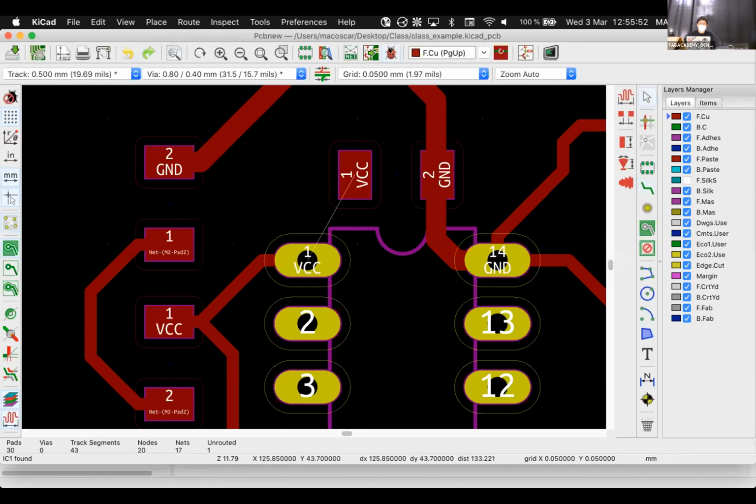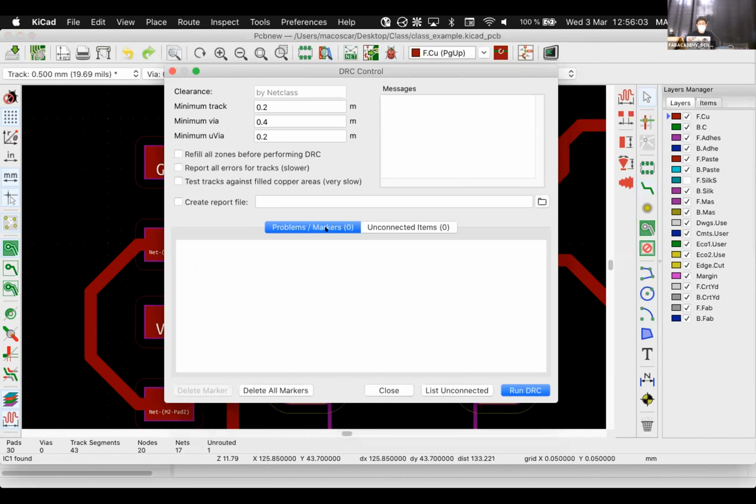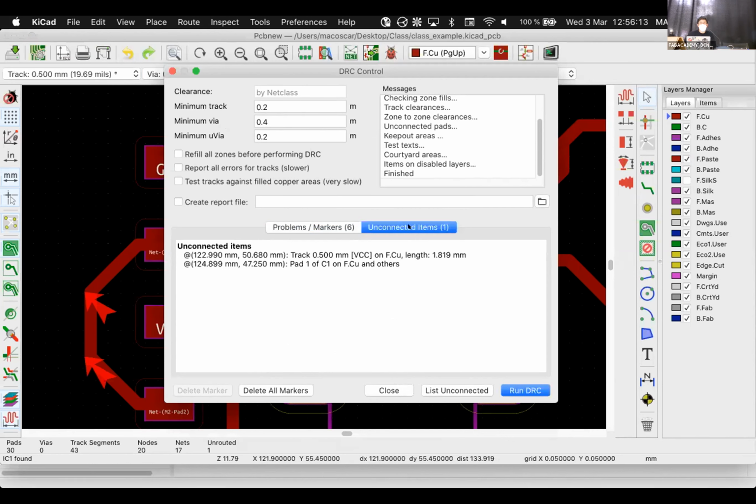Okay, we have this little bug here that is gonna be your friend many times, which is perform design rules check. You click in there, and it basically has two tabs. First one, well, you just click run DRC, and you see that it's telling us that we have some problems, and that here on the right side, it says unconnected items.